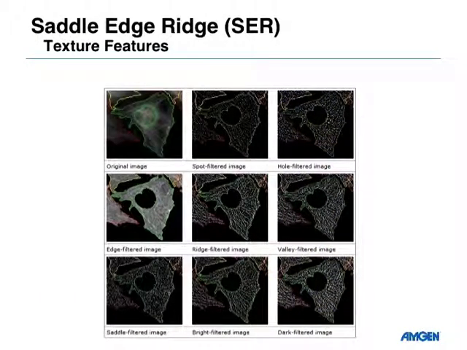One of the things we have is potentially lipids, or we have mitochondria, and we could look at different types of texture features. One of the ways that is fairly easy to digest is what they call saddles, edges, and ridges. The software is able to produce a lot of different types of texture features. So this would be, say, the original image here.